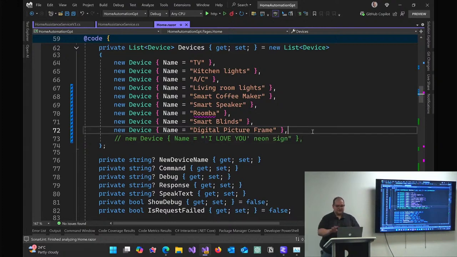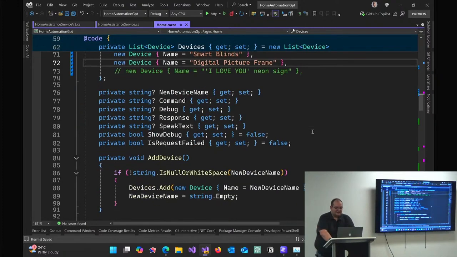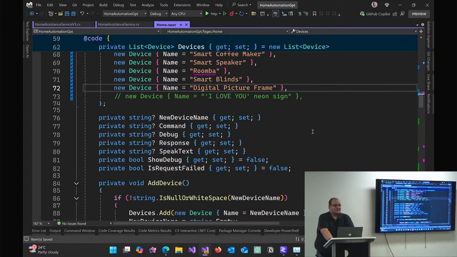So not adding this one is better. I would need to do a little bit of prompt engineering so it can handle it better. Literally what I'm doing here is just listing devices. Minimum amount of prompt engineering. I just enabled a couple of devices and said, hey, occasionally make me a joke.